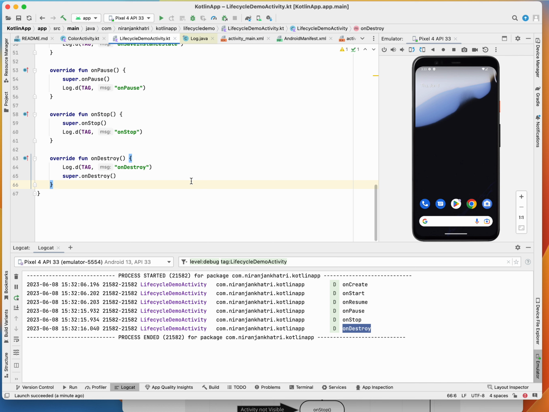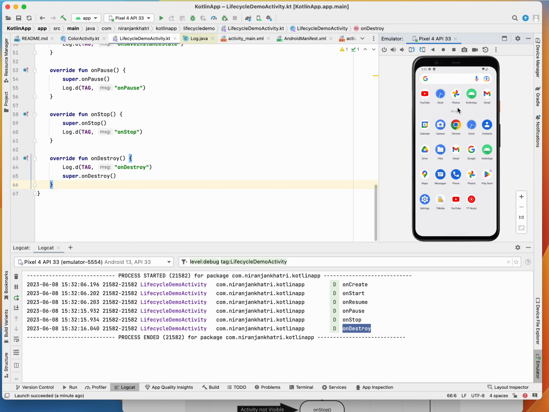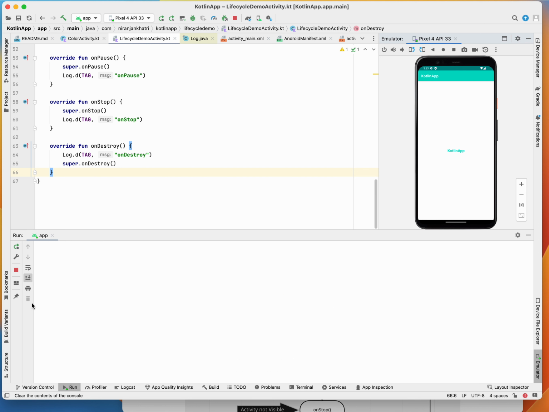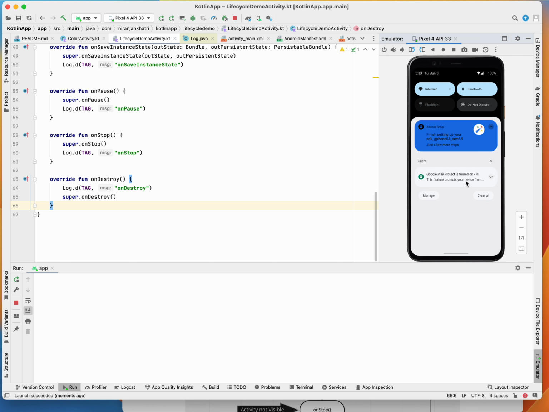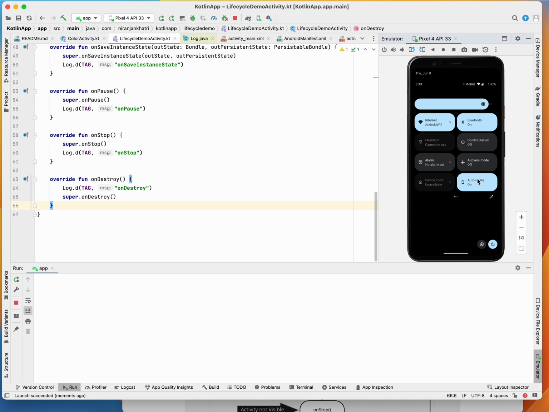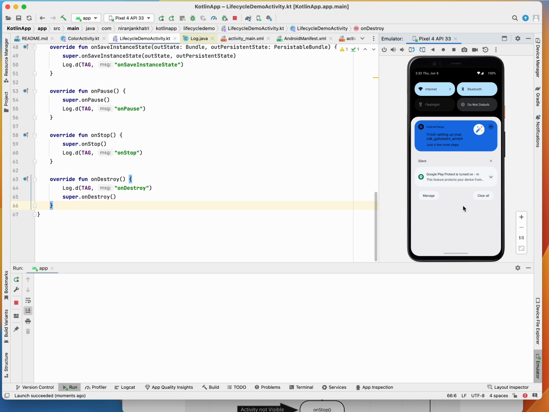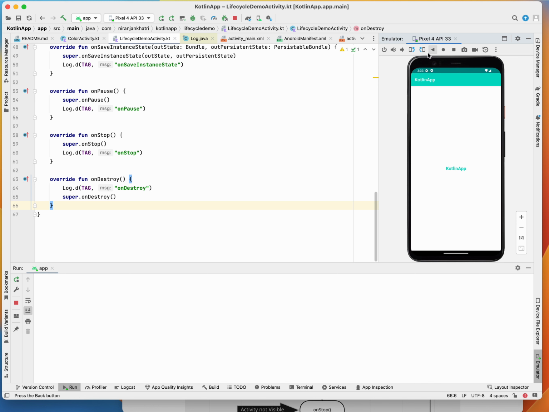I hope that's it, guys. Okay, so there is also one another important concept that I want to tell you about, which is the orientation. When the orientation changes, first make your settings to auto rotate on in your emulator, then you can rotate.